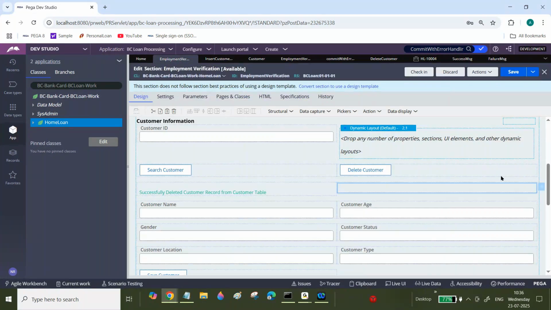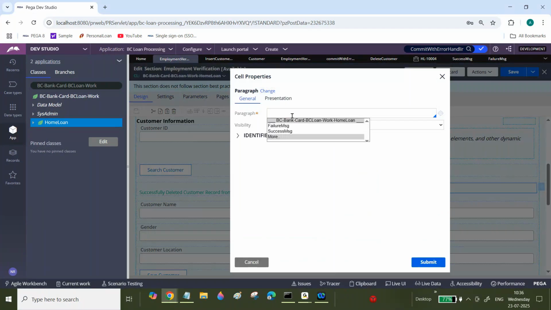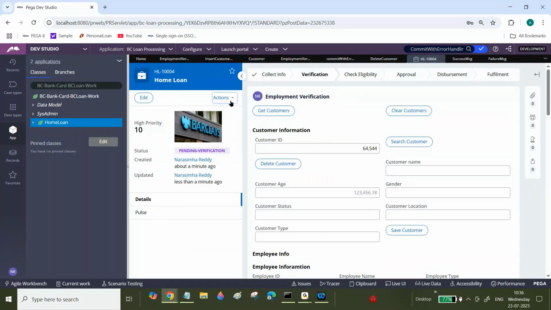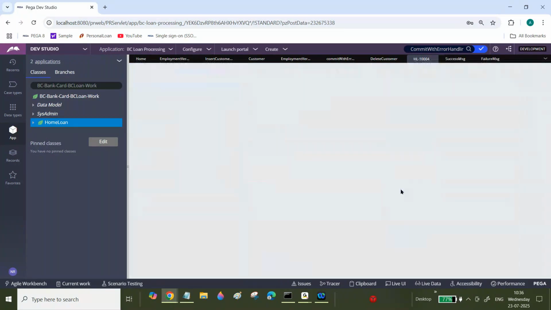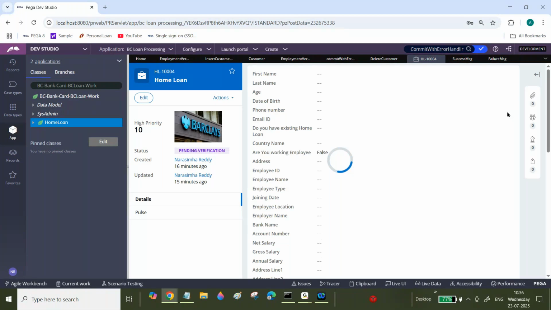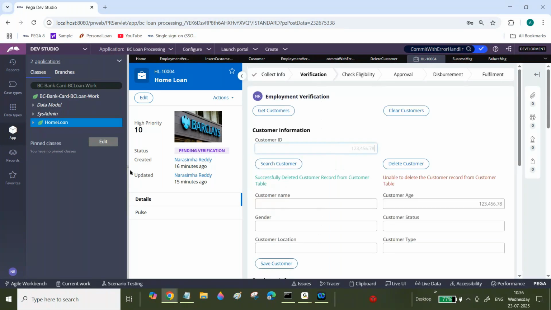I want to show one confirmation message in the UI. Click on save.